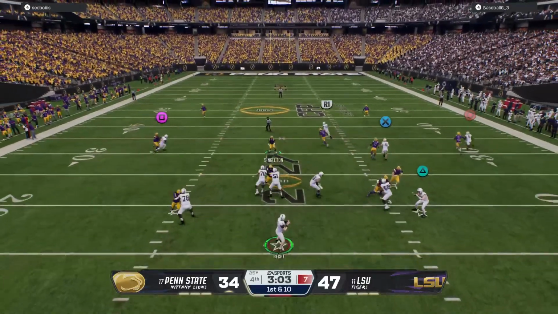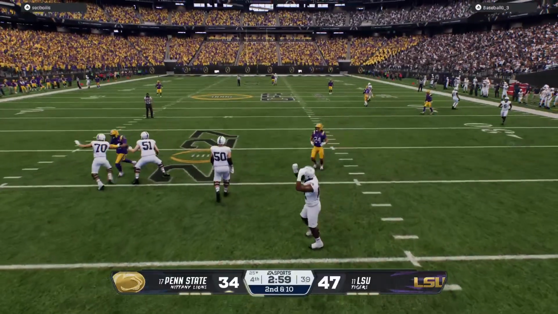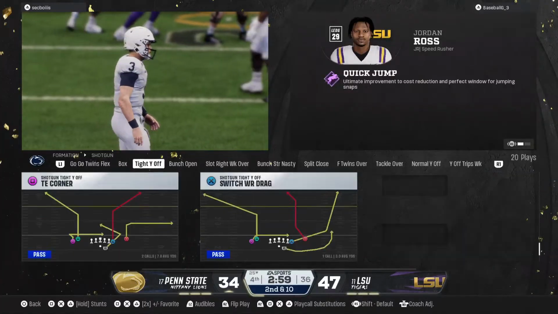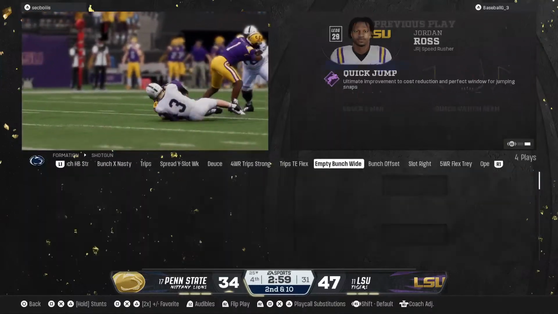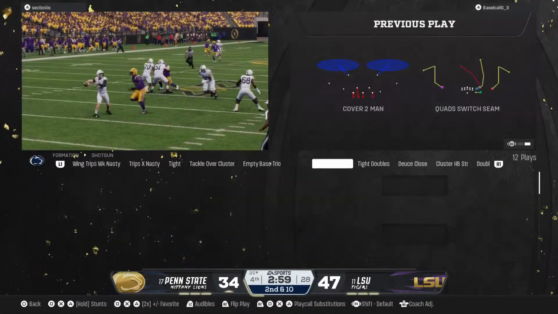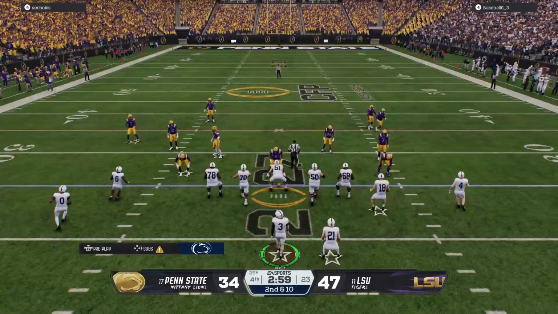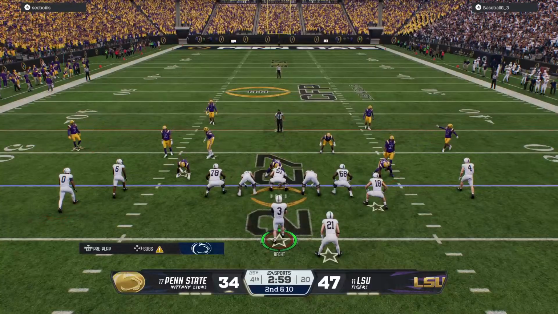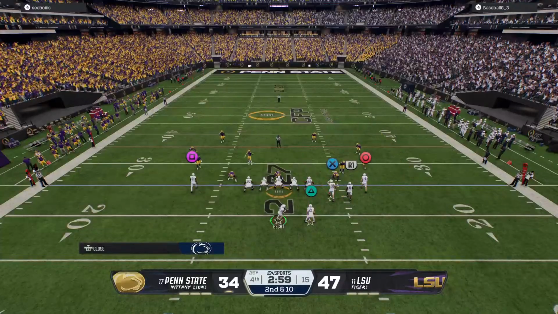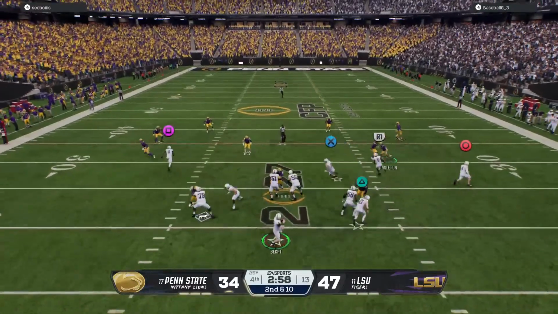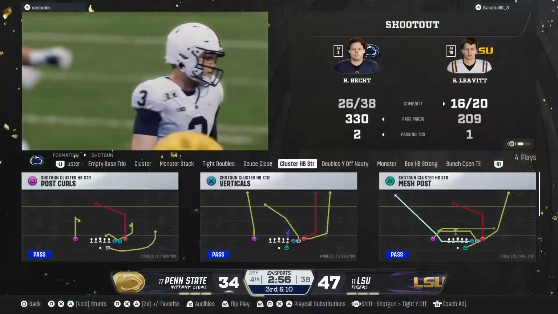On 1st and 10, looking to throw. The pocket breaking down. Just gets the pass away, but took a shot that time. You need a 2nd possession, so you've got to go for broke. This ball has got to be thrown aggressively down the field. It needs to get into the end zone quickly. So 2nd and 10 from the 25. Important to get something here to avoid that tough 3rd and long situation. To throw, it's Becht. Oh, and he misfires just beyond the receiver's grasp.